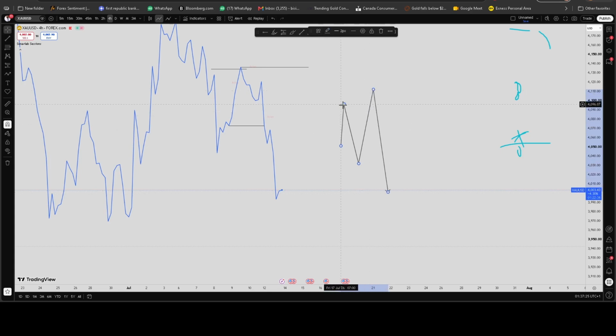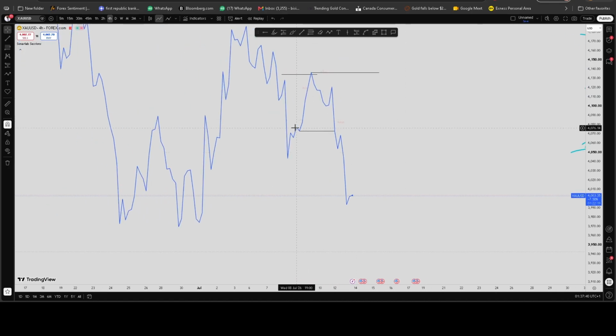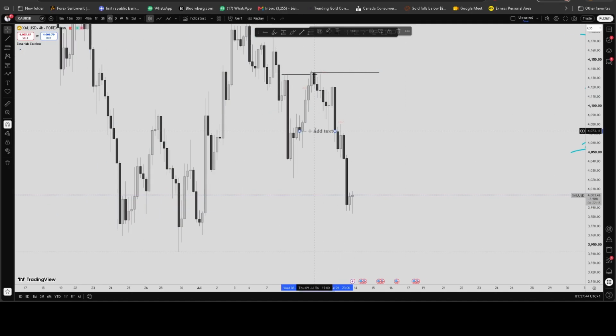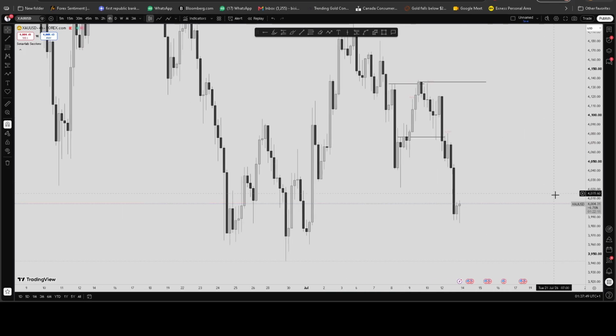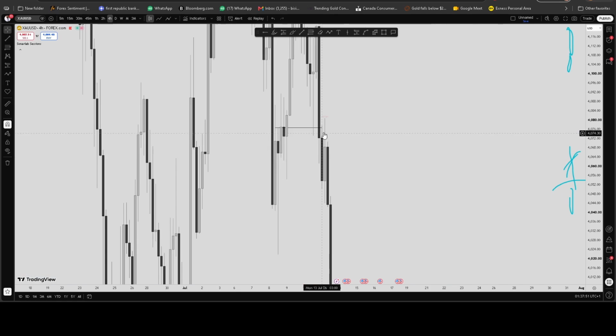Like a head, a shoulder, and a head, a shoulder, and price would come here, create another shoulder before dropping to the downside. Something like this. This is what we call a QM, and this is the apex, right? Now looking at this, this QM was mitigated already by this candle, which is invalid to use, right? So you're going to delete the QM.